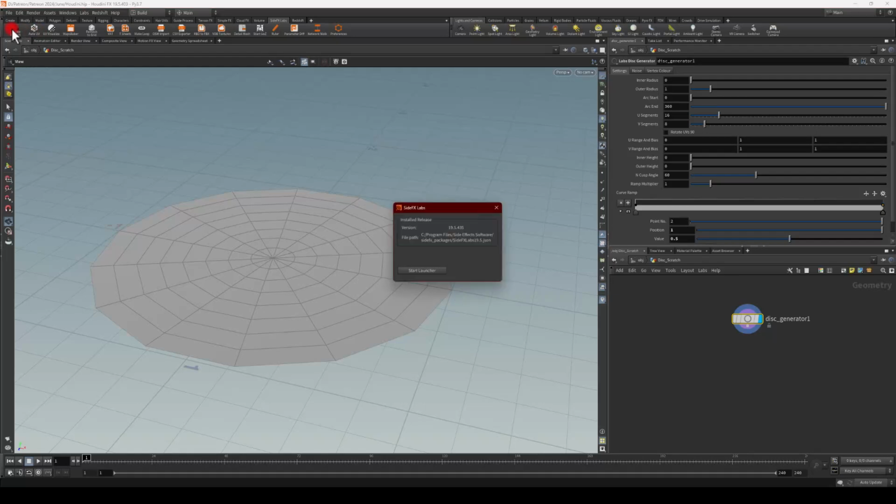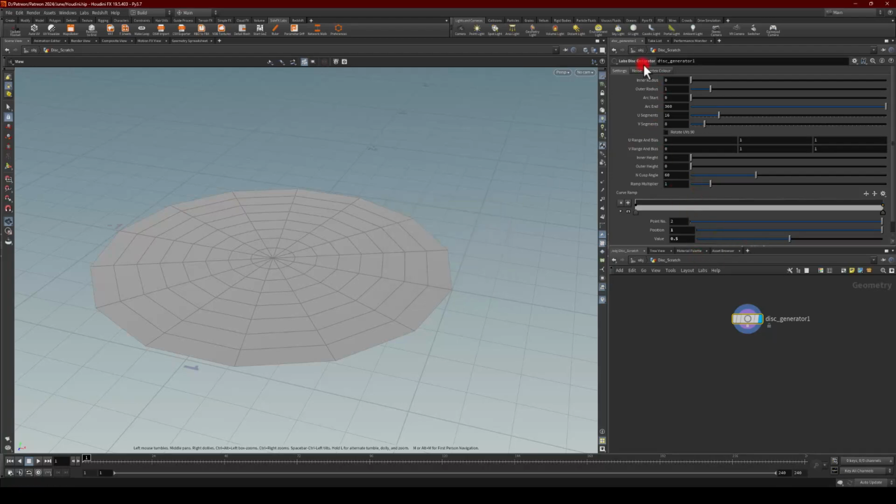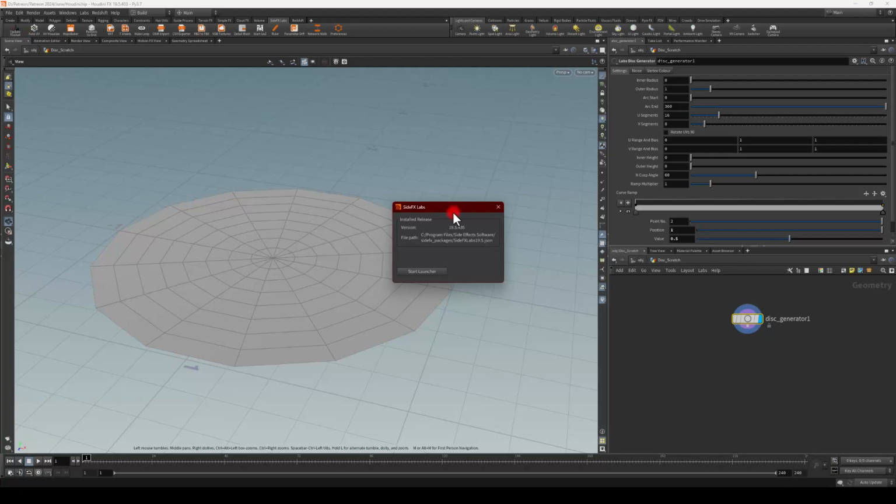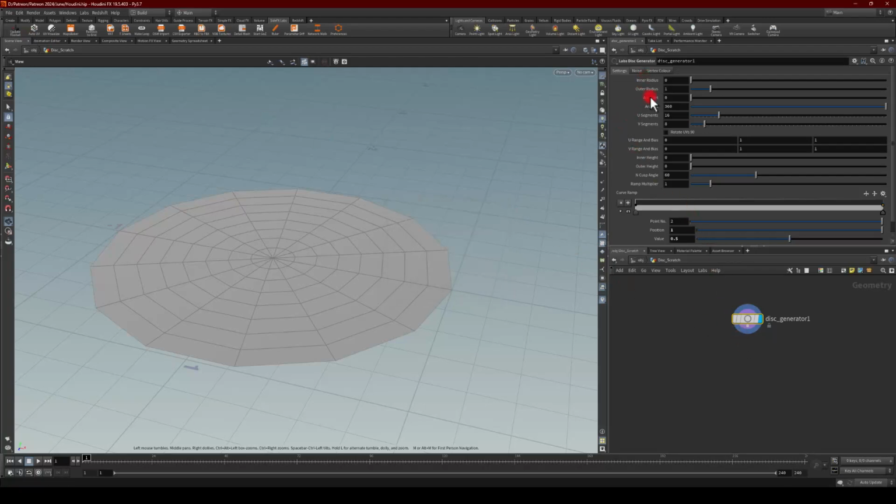So VFX Labs, update toolset, and this is my current version of it. So you might have different options here. It depends which version you have. If you can't see those and you would like to have those, I probably would suggest to roll back and see if you can get this version of the VFX Labs. Otherwise, let's continue with this, and then 2 other methods. We're gonna create that disk mesh without actually using VFX Labs.